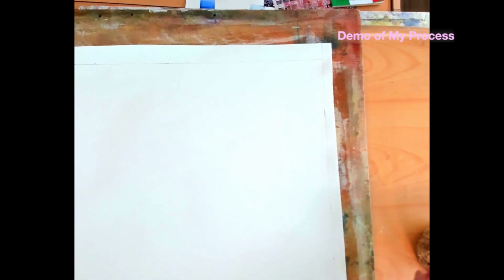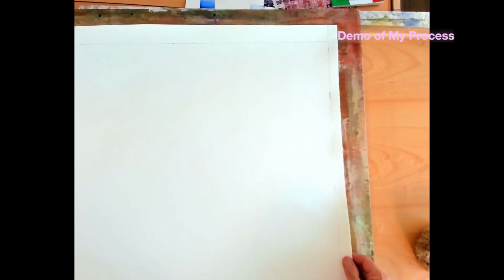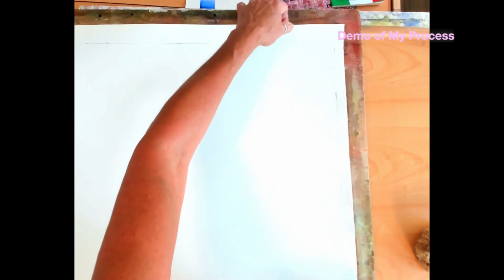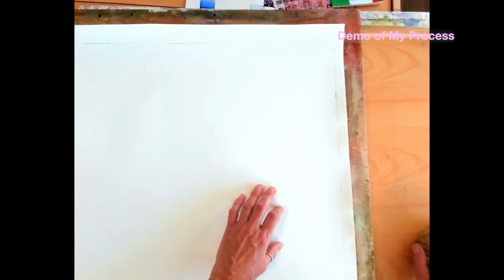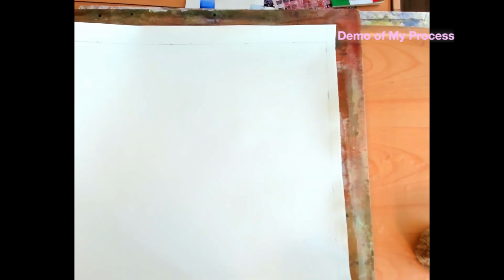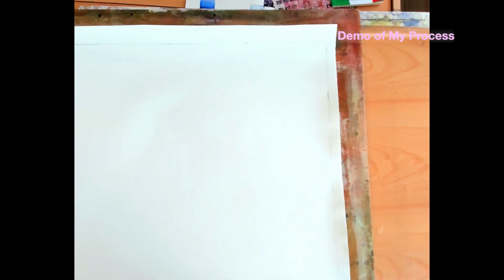Position it on your board the way you want it. I want to make sure that it's relatively lined up so I can visualize that. I'm going by this measurement here. A little bit more. I'll just eyeball it like that. I don't want it to be crooked, that's for sure.